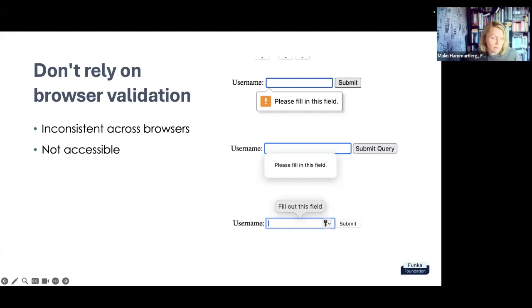They are not always accessible, and they are not always working together with assistive technology. They might have the wrong language because they use the browser language, not the site language. So they might show up in Swedish, but the site was in English. That's very hard for users with assistive text-to-speech tools. They're not user-friendly because they are not persistent. So they disappear after you start writing. So they are like that unhelpful placeholder text.